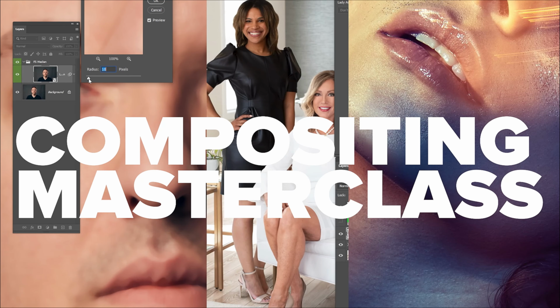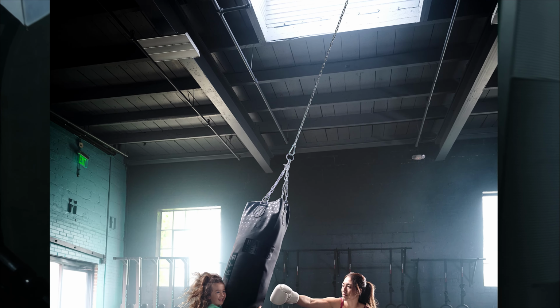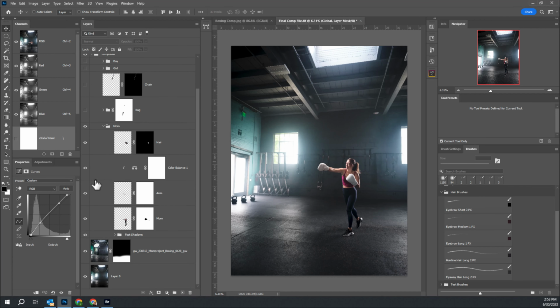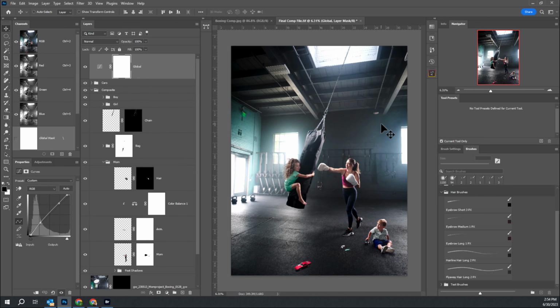I'm Justin Perry, commercial retoucher and digital artist, and this is the Commercial Compositing Masterclass. I'm going to take you through the journey of creating this image, this one right here. It was shot by a buddy of mine and client, Jeff Wood, and we're going to pull all of the pieces together and show you every thought process and every tip and trick that I use to get there.